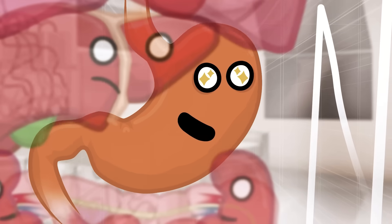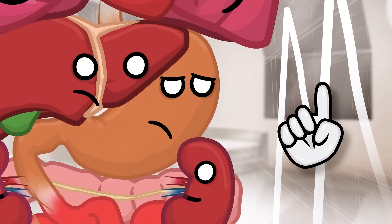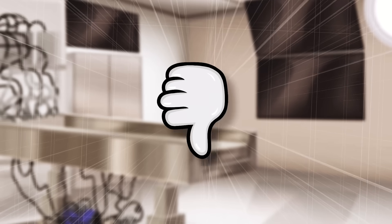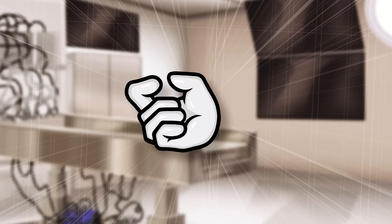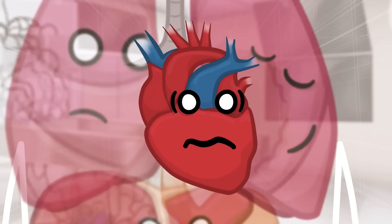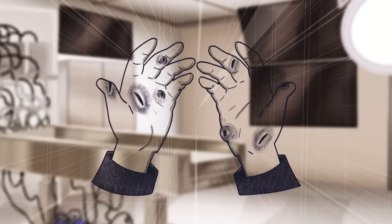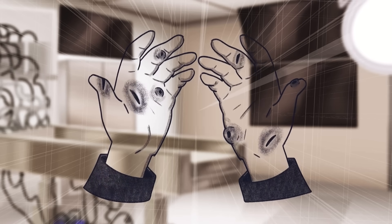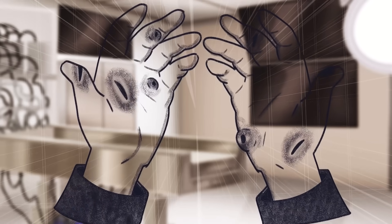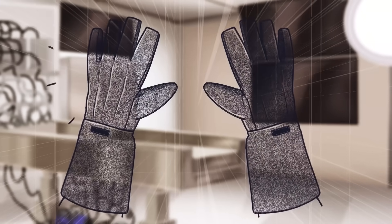Using liquid nitrogen. That sounds tasty! I'll take two! No, that stuff would be terrible for your stomach. It's nitrogen in a liquid form at an extremely low temperature. How low? Negative 196 degrees Celsius. I'm getting really chilly just thinking about it. If mishandled it can cause burns or blisters on the skin, and if ingested, can cause extreme organ damage. So you need special cryogenic gloves when handling it.